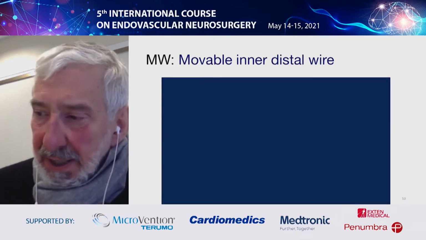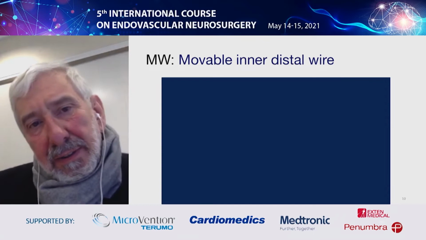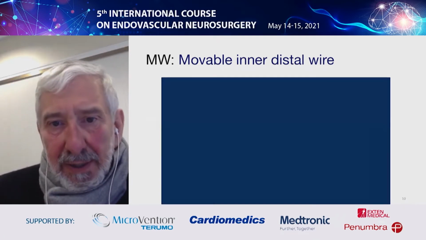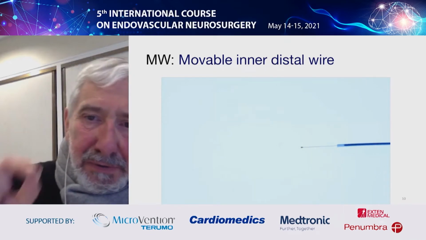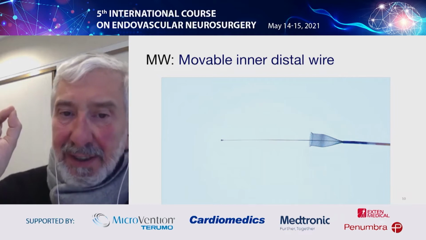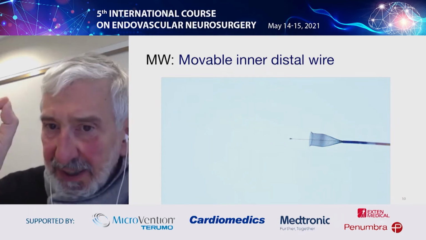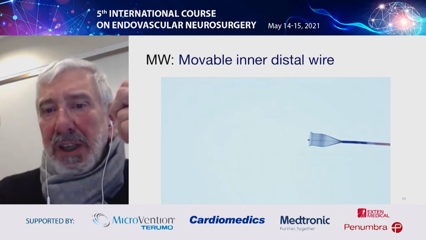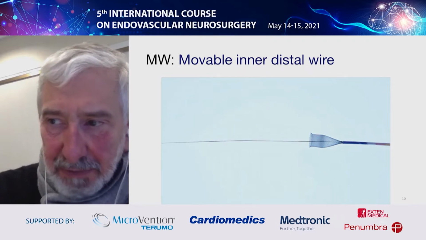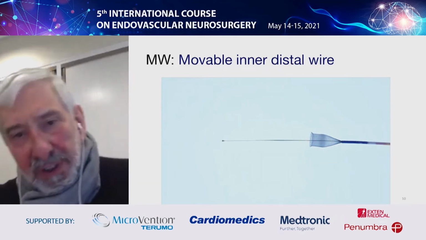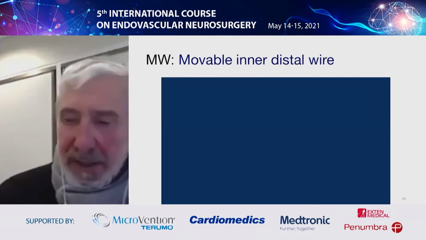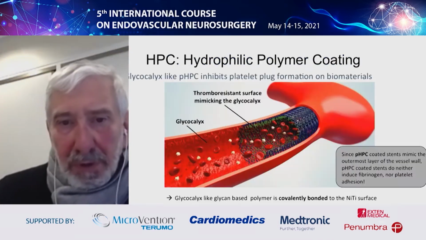In parallel to that, Phenox was developing what they call MW, movable inner distal wire, which is the fact that the guide wire you have inside the flow diverter can be moved independently from the flow diverter. So if the guide wire is too distal with a risk of artery perforation, you can remove it. And if you need a big support, you can push it. So it's a very useful tool in my mind.